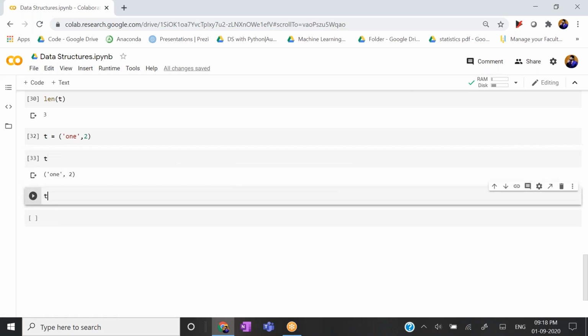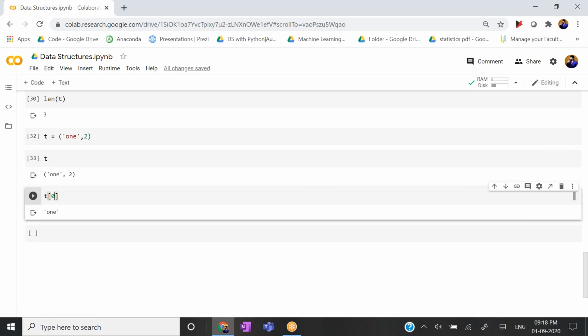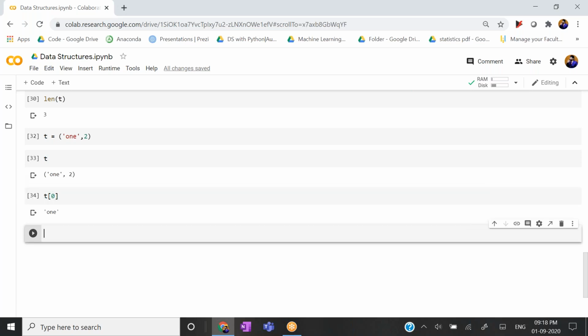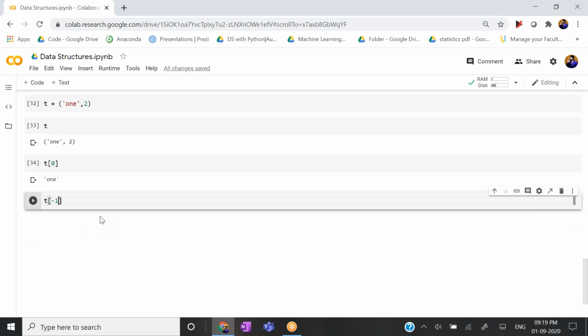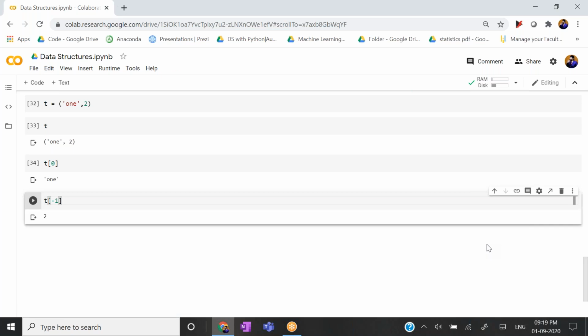If you want to call 1, you'll be using the indexing as 0. It works the same way. So slicing -1, can you tell me what -1 will populate, 1 or 2? It will populate 2. Yeah, perfect.